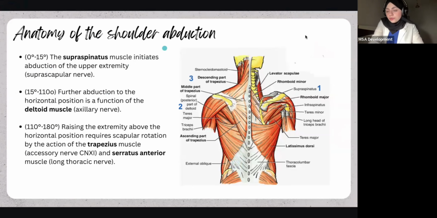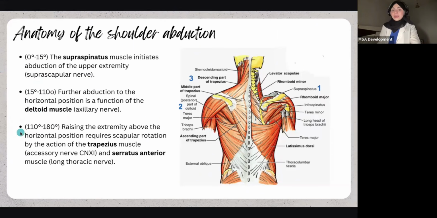Now, this is just a review of the shoulder abduction, but since now we found out all the functions of these muscles, I want to put it all together and teach you how the abduction arc happens. First of all is the supraspinatus, the tiny muscle that's going to be from the supraspinatus fossa, that's going to go onto the humeral tuberosities. What will it do? It's going to be the initiation of the abduction. Then moving on, we're going to have our strong big muscle, the deltoid, which is going to pull the arm to around above 90 degrees by a bit, so 110.